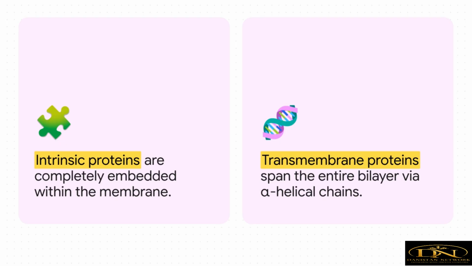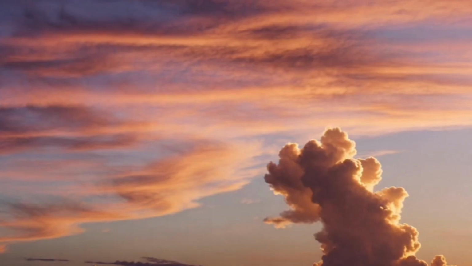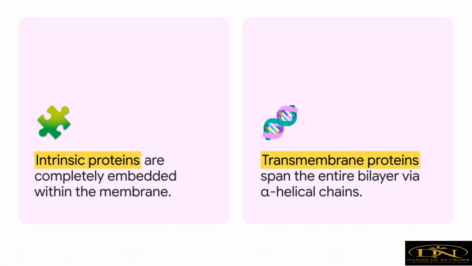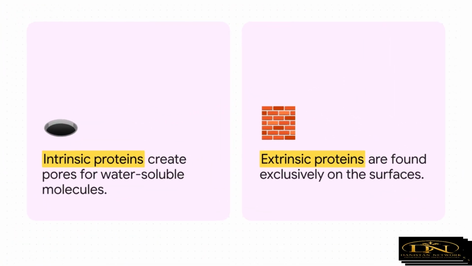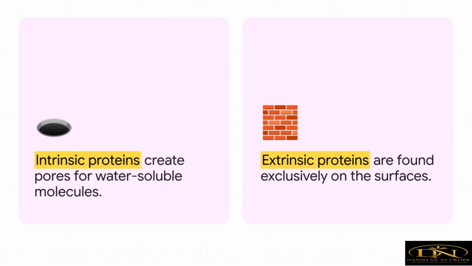Okay, let's look a little closer at the architecture of these intrinsic proteins we've been mentioning. These guys stay firmly locked in the membrane because, well, they hate water almost as much as I hate grading exams. Seriously though, intrinsic proteins embed directly into that 7-nanometer wall. If they span the entire width of it, we specifically call them transmembrane proteins. They stay so well anchored because they contain specific hydrophobic regions, which are very often coiled into alpha helical chains. These helices comfortably snuggle right up against the hydrophobic fatty acid tails inside the core, staying safely away from any surrounding water. You can really think of these intrinsic proteins as floating transport tunnels, or maybe as fixed docks on the edges of our fluid city.